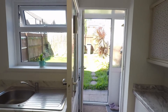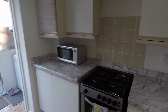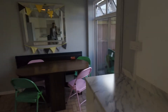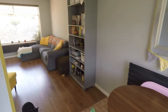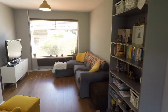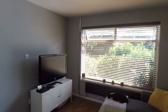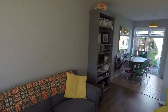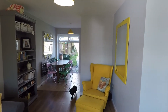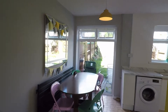From here we do have access into a porch through to the rear garden, which I will take you to. But first, I will take you into the dining area, which is just off the kitchen — a good-sized space. And from here, we do walk straight into the lounge. A nice amount of light comes in through the big window facing the front. The property is fully modernly done and is ready to move in — all you would need to bring is your furniture.